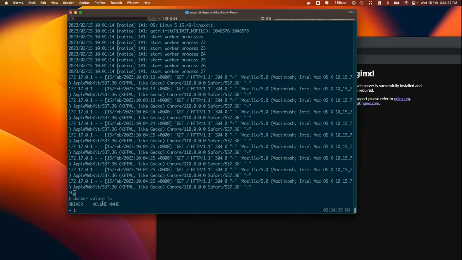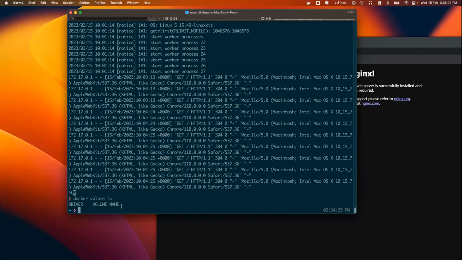Now this can show us, when we talk about Bahmni's containers, there are lots of containers, and we want to persist some of the locations inside some containers to make sure that our changes don't go away when the container is down or restarted. So for that, we use something called volume mounts.